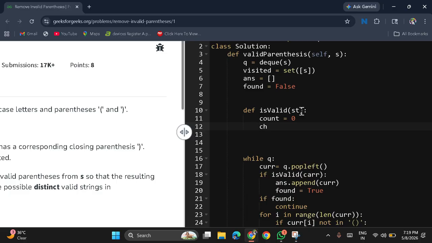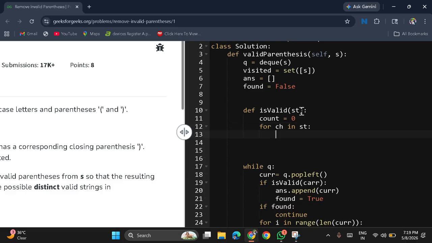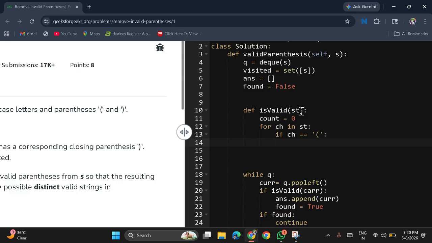Then for every character ch in st, we check if ch is equal to an opening parenthesis, then we increment count by 1.